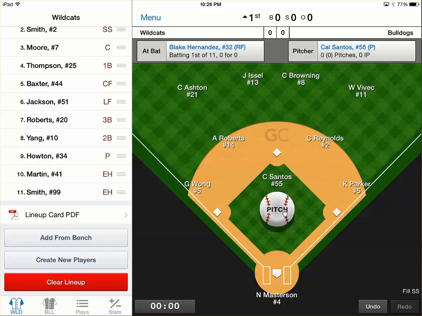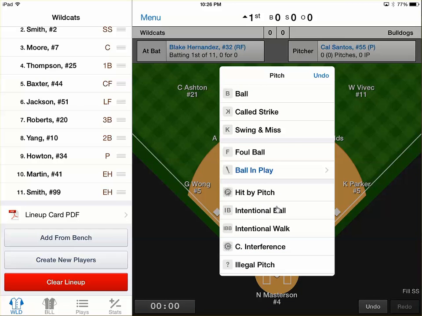And as you can see here, you have this big thing blinking for the pitch. Whether you're kid pitch or machine pitch, you're going to start off the same way. All you're going to do is click right on the pitch, and then it's going to ask you, so what happened? Okay, the first one was a ball. Great. Whether he took it or whatever it may be, then, what was the second pitch?